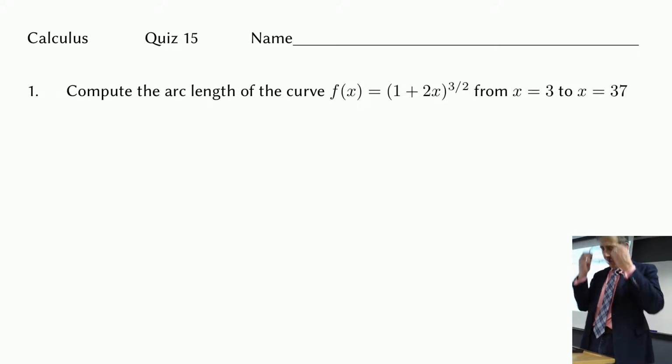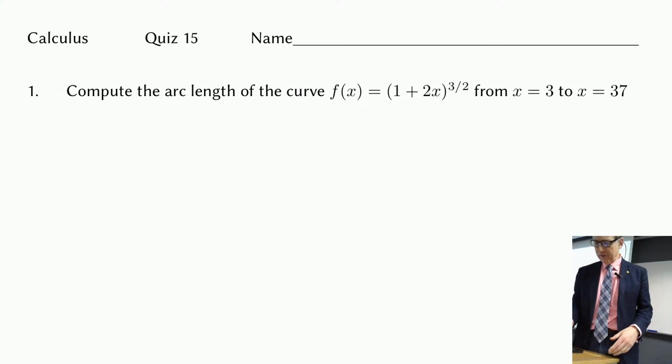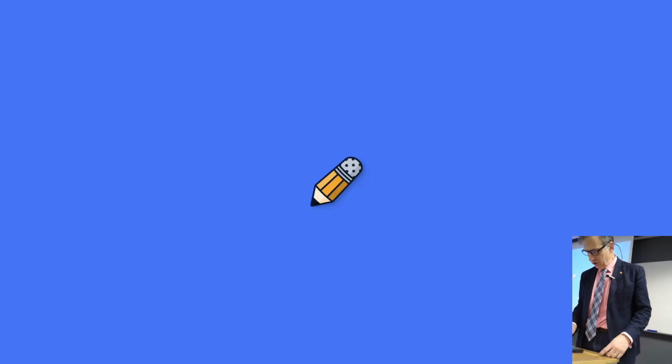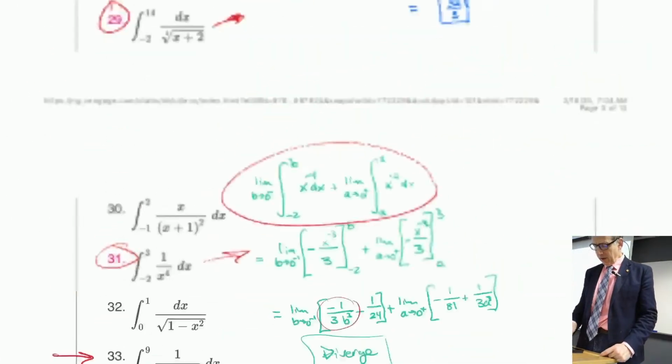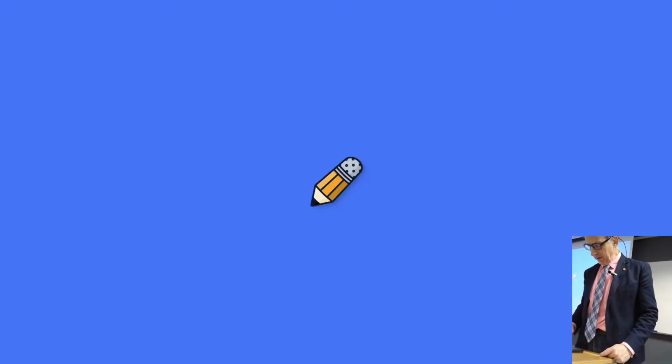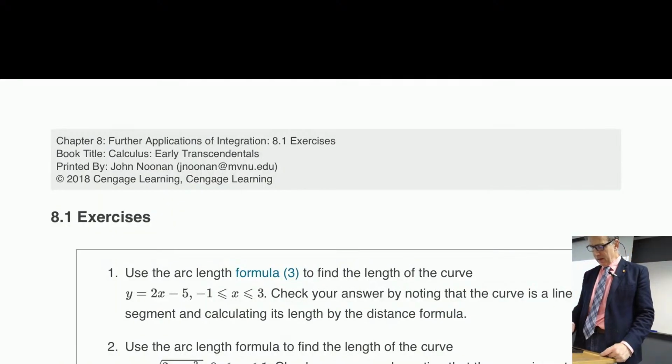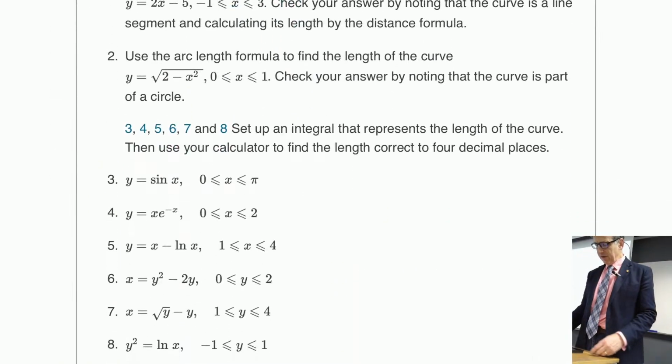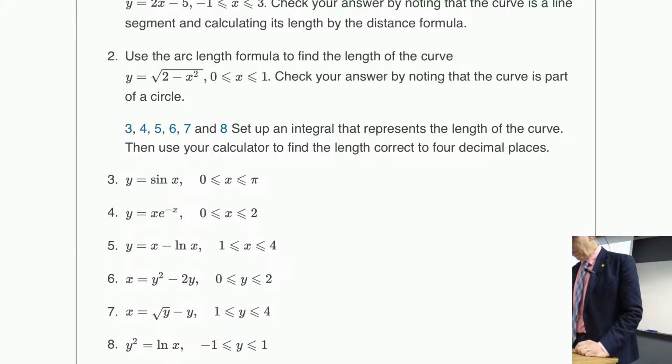But homework, let's talk about homework just to see if there are any residual issues with the homework. Wait, is this? Nope, that's not homework. Where is the homework? Here it is. So here's the homework. This was on arc length. What sort of arc length issues did you have?